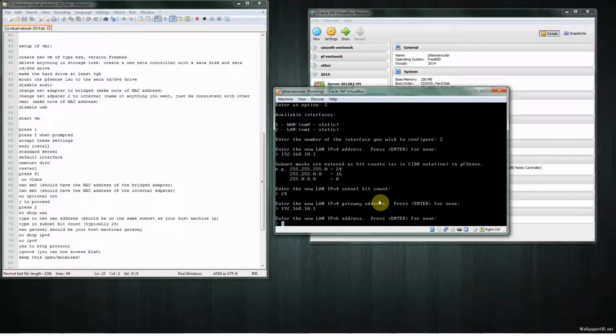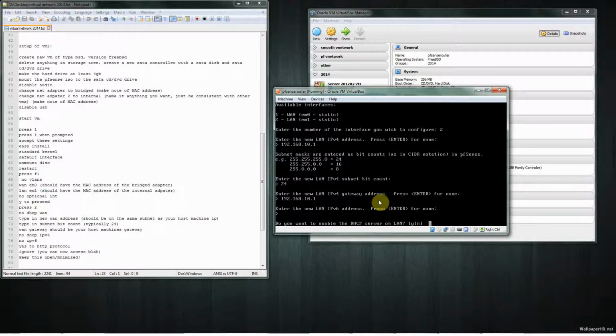And we don't want a version 6, no DHCP, because the reason why we're going to disable it on the LAN is because the Microsoft Server virtual machine, which we'll set up later, will act as a DHCP server, so we don't want to have two going on.